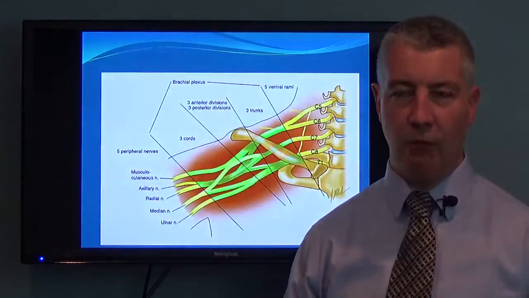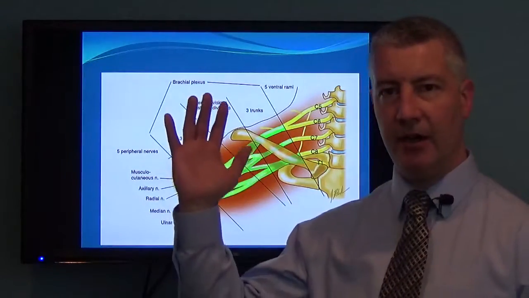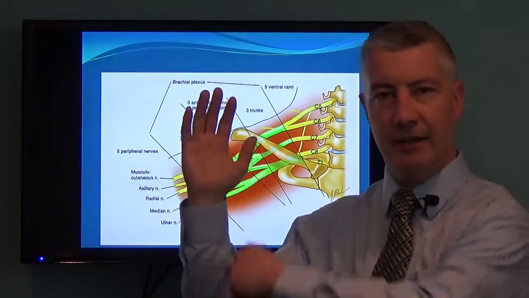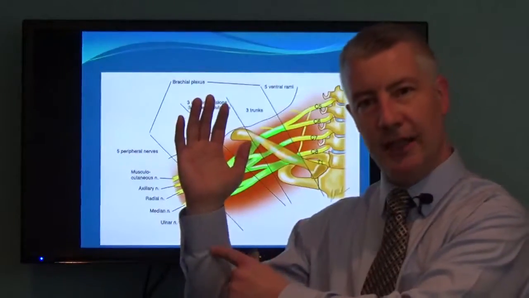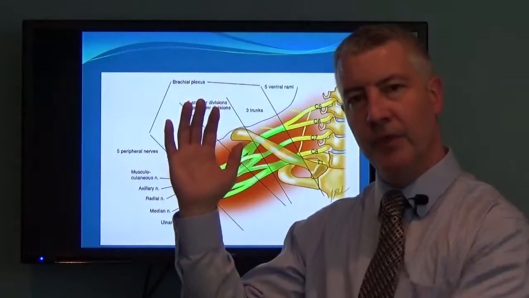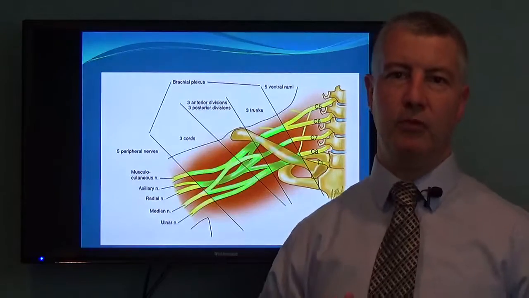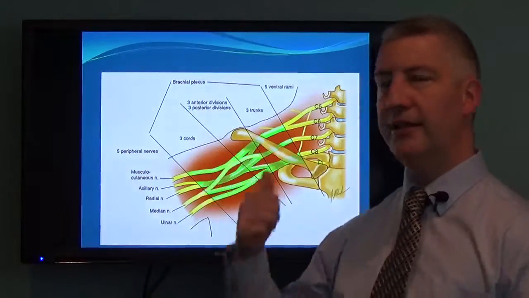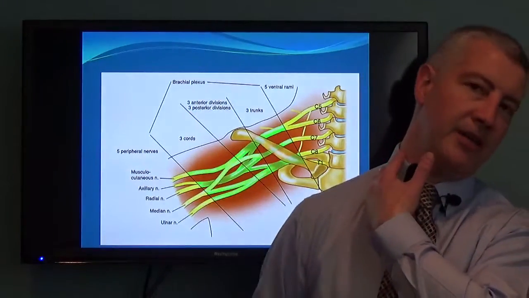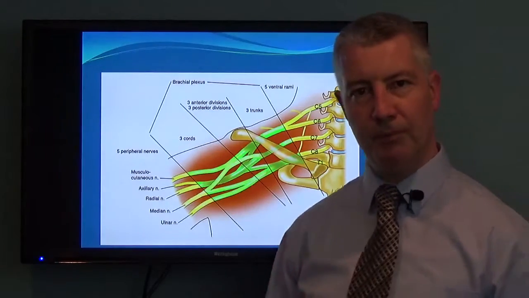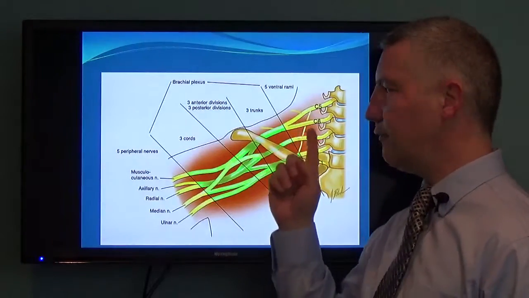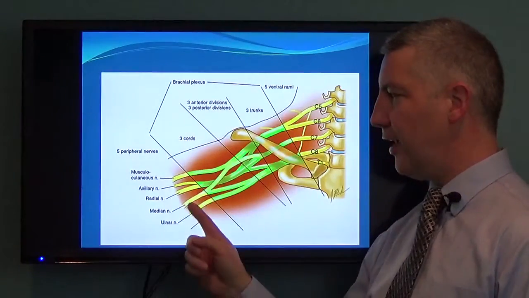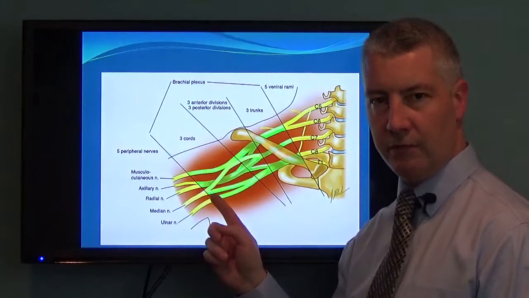Now one thing that they'll do when they're testing that area is a nerve conduction velocity test across this area of the wrist and hand and say, yeah, that median nerve's being affected. We have less conduction from one side to the other. My question is, in our office, when we evaluate it, we look all the way upstream because the median nerve doesn't start here. It starts way up here in the neck. And it becomes part of branches of several of these spinal nerves coming off of the neck, which come together, and that's what forms the median nerve down here.